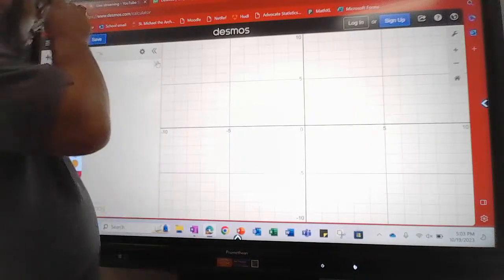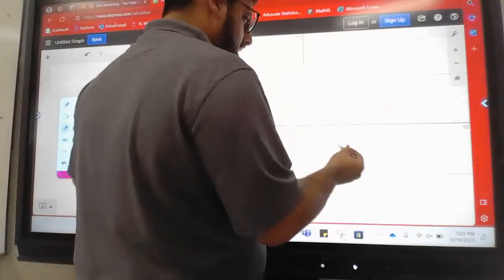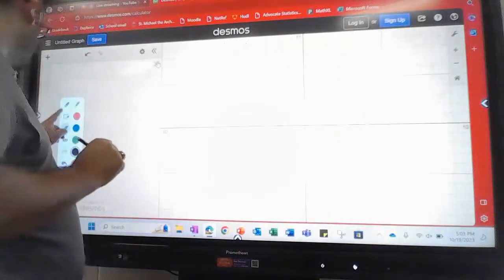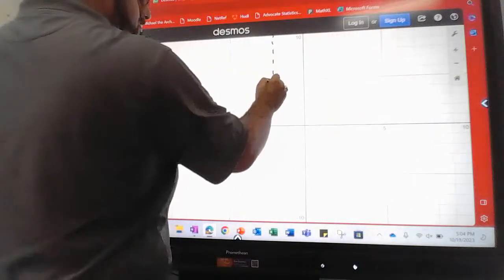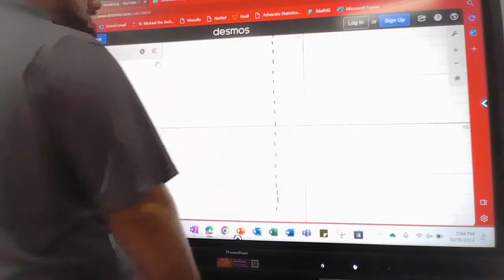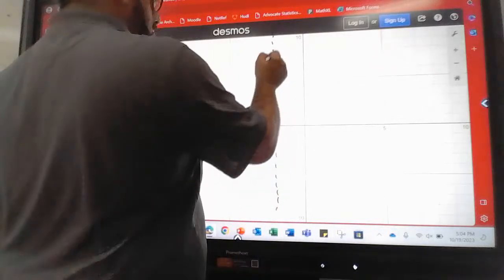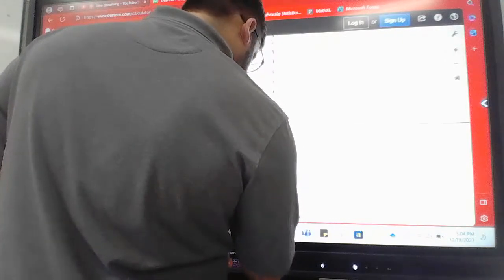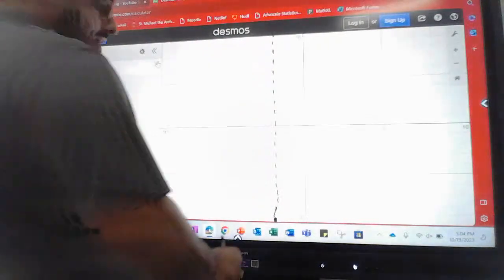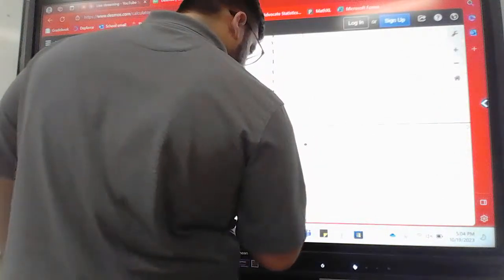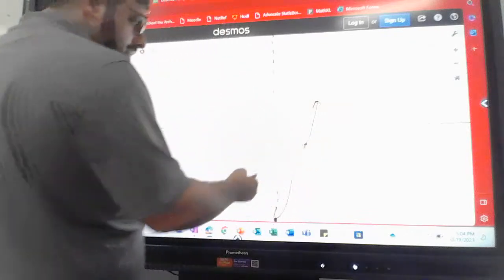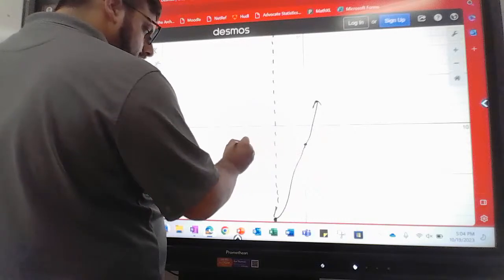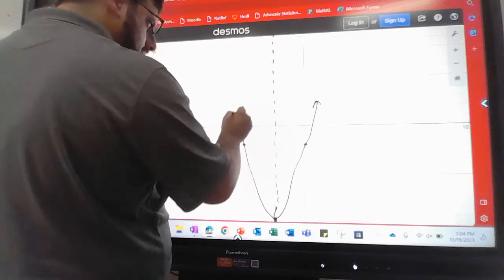Let's try that on Desmos. Okay, so my axis of symmetry is the line x equals negative 2, which is about right here. My vertex is the point negative 2, negative 10, which is down here. My y-intercept is the point 0, negative 2, which is up here. So again, I'm going to connect those here. The y-intercept is 2 units away from the axis of symmetry, so I'm going to go 2 more units away on this side. And there we go.